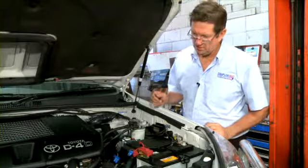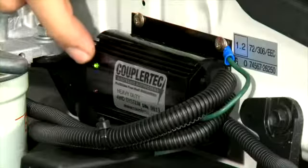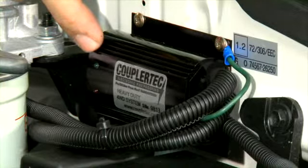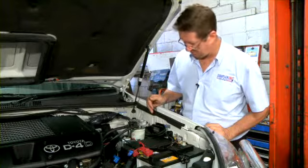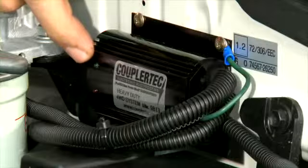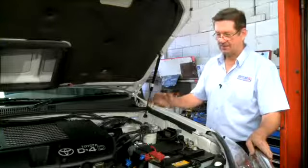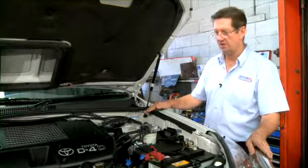To ensure the unit is functioning properly, we must have a green pulsing light here. Once the fuse is inserted, the green light will be illuminated constantly for a short period of time, and then it will start to blink, as we see here. The CouplerTec system is now fully installed and is protecting the Prado from rust and corrosion.